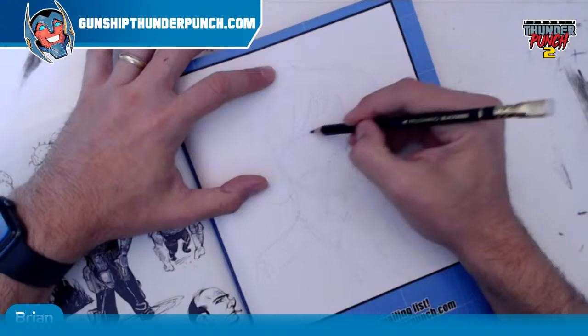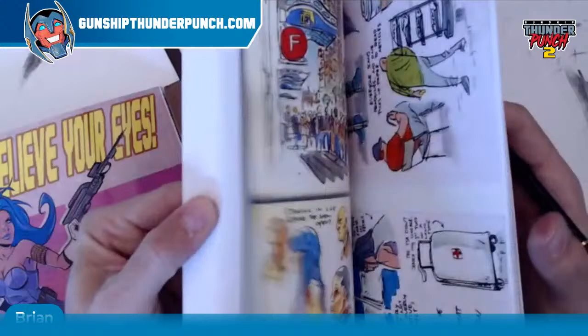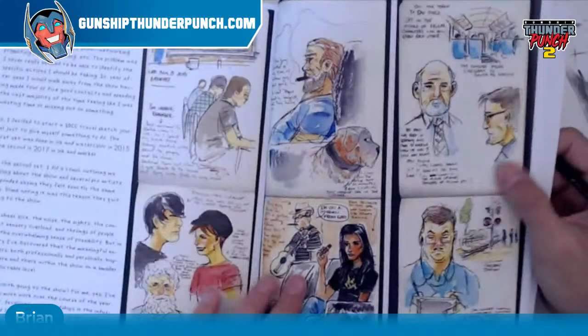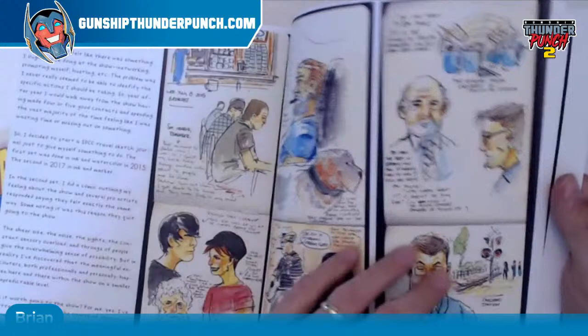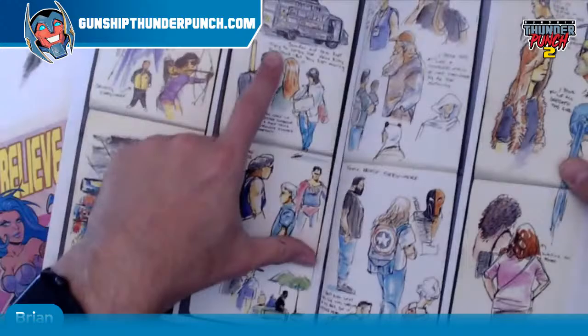That's what I did some of in my art book, my first one. So, okay, we're on the Comic-Con thing. I took a little watercolor, did a little experiment. All of this is a trip in 2015 to Comic-Con. It was this little watercolor thing, and that was breakfast at a restaurant. I went to a cigar shop, the train, with little notes, little travel sketches. And then the floor and just drawing people, the food trucks. And then the next year, I did the whole marker thing.